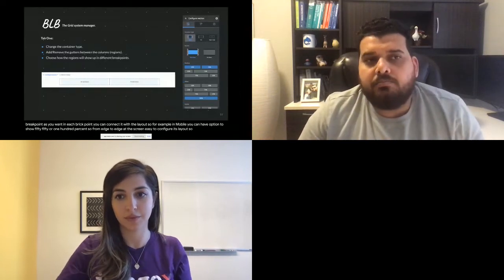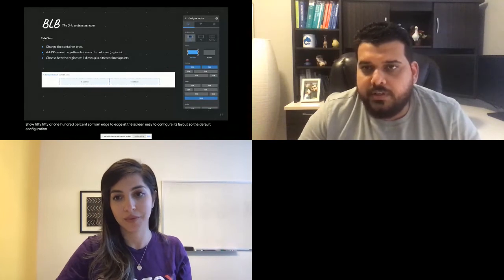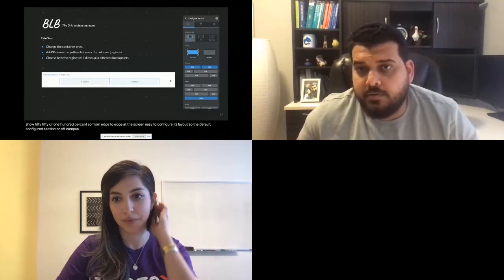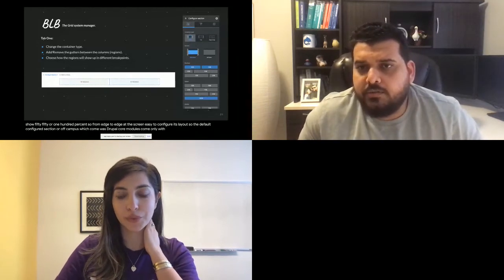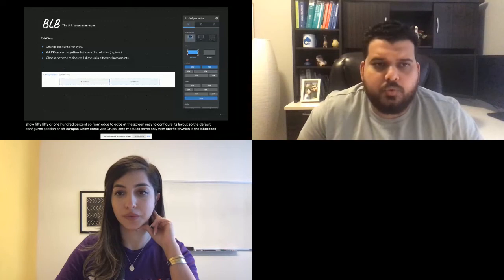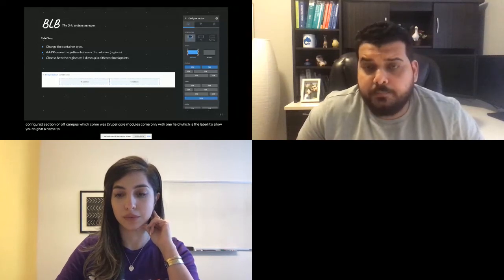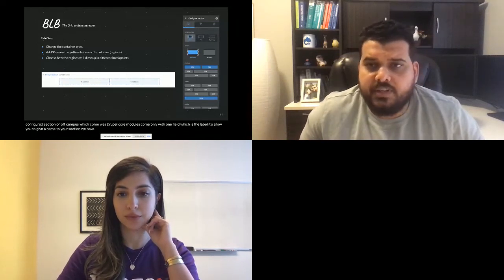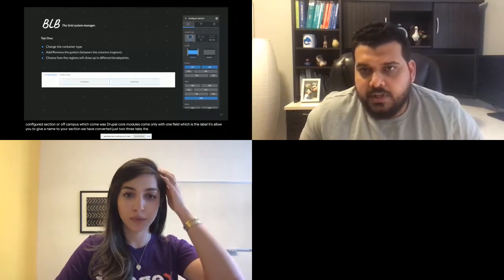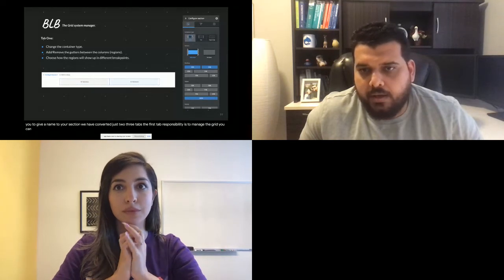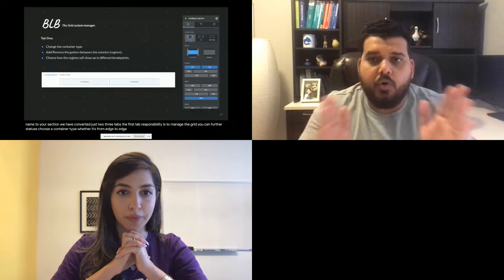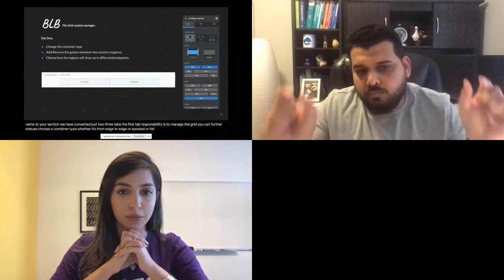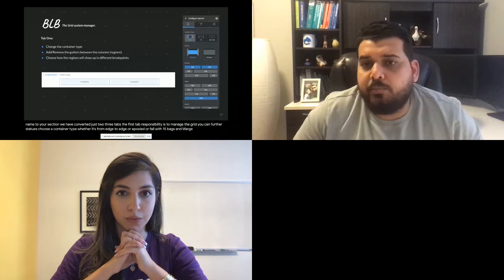The default configure section or off-canvas, which comes with Drupal core modules, comes with only one field, which is the label. It allows you to give a name to your section. We have converted this to three tabs. The first tab's responsibility is to manage the grid. You can first choose the container type, whether it's edge to edge, or boxed, or full width with a 15 pixel margin on both sides.